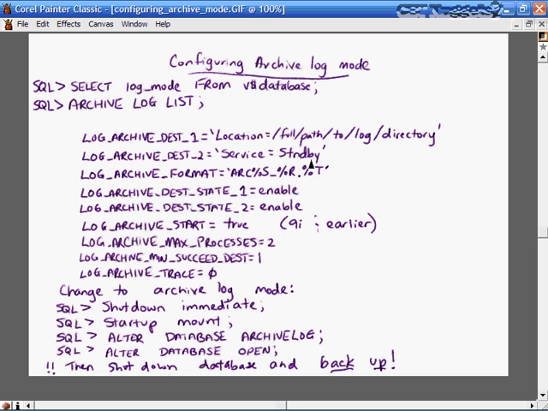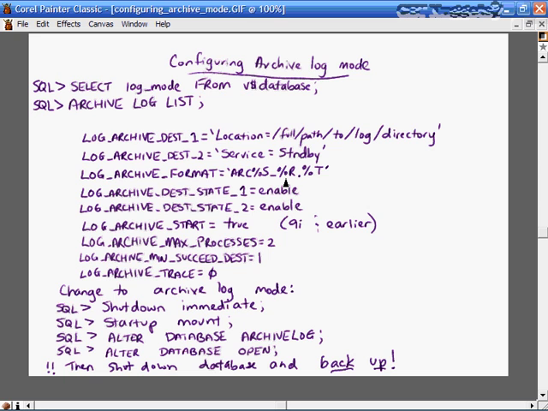This would be used in a scenario if you've got a standby database that's taking in the logs of your primary database. Log_archive_format is going to have specifiers. This is the way the archive log is going to look. It's going to start with ARC, and the %s is the sequence number. Remember, all your archive logs have a number in there, and they increment by ones. The %r stands for the incarnation of the database. The incarnation simply means, when you first set up your database, that's the first incarnation. If you have to reset the logs, it's going to be the second incarnation, and so on. The %t is going to be the thread number if you've got multiple threads doing these archive logs.